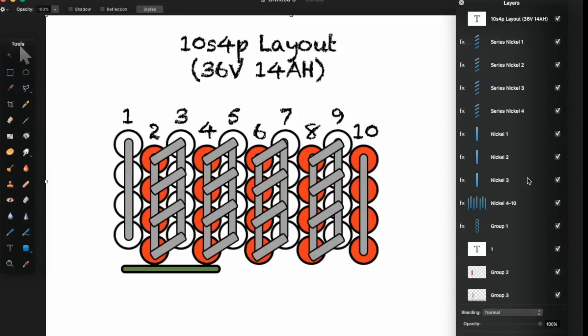And so this is essentially how I lay out my batteries. For me, this is just a nice, easy way to play around with different shapes and configurations on the computer to edit things. And then when I have it the way I like it, I can print it out and then take it to the table and start working. So for you, you can do this on the computer. You can do it on a piece of paper. I like to scratch out my design sometimes in the beginning before I get to the stage and just create any type of shape, any size, any layout that you want.